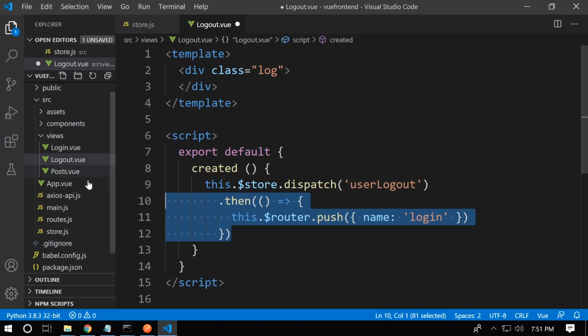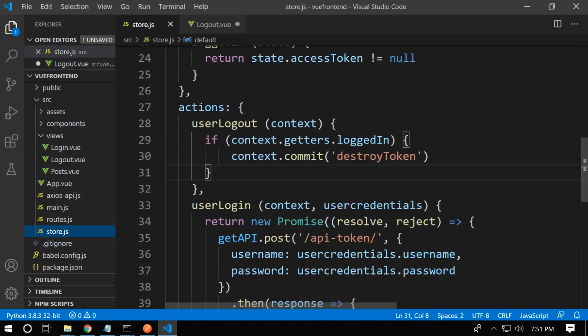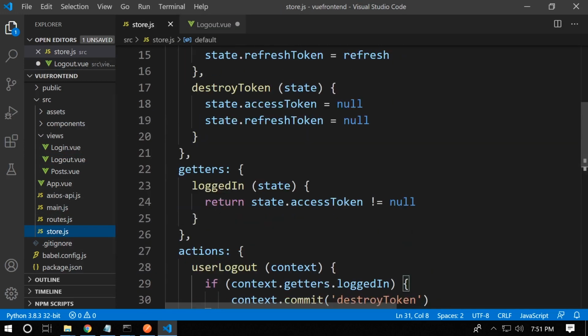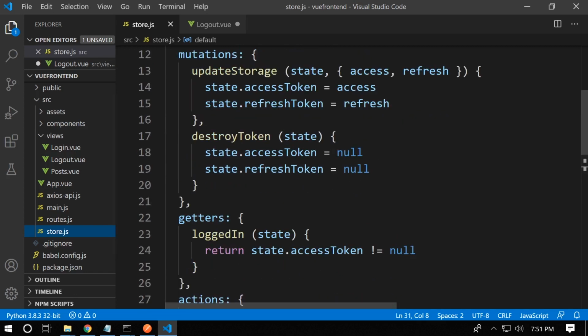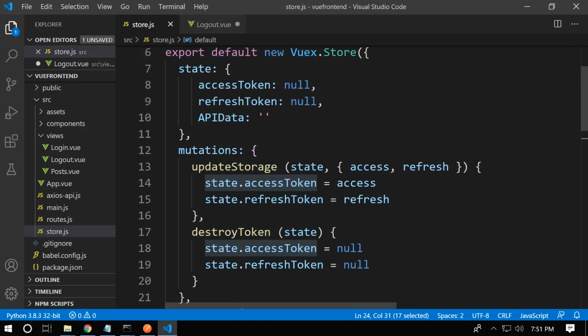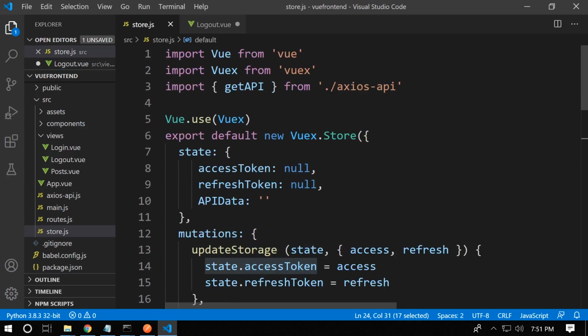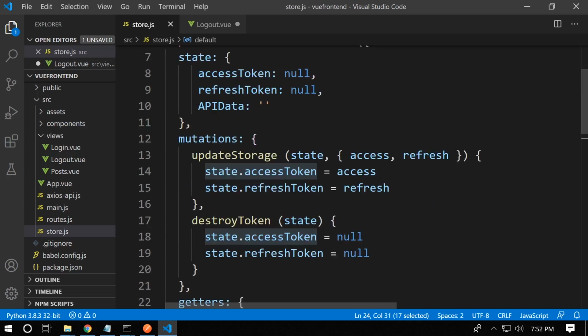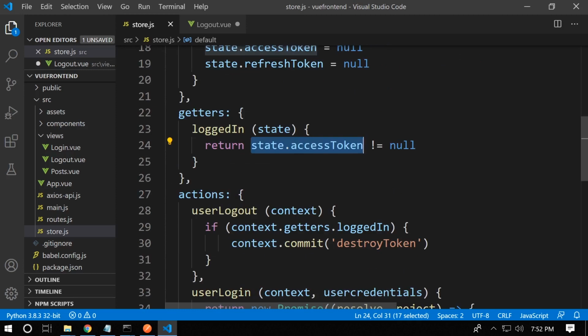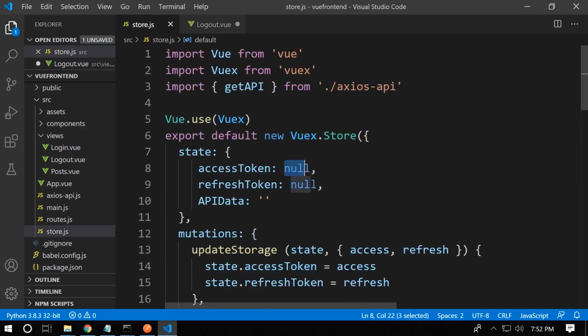So if we head over to the store, we're going to reuse the getter logged in to check to see if the user is logged in. Remember that if a user is logged in, then they will have an access token stated in the state. If they're not logged in, then it will equal null.